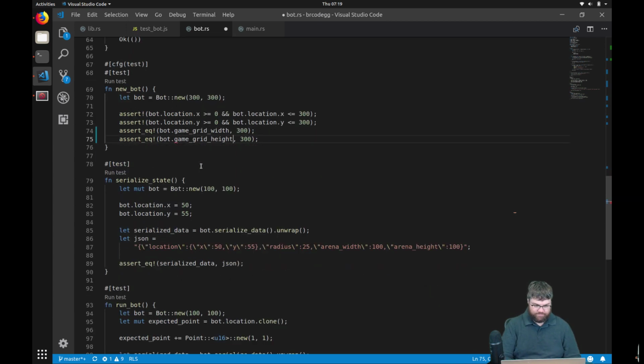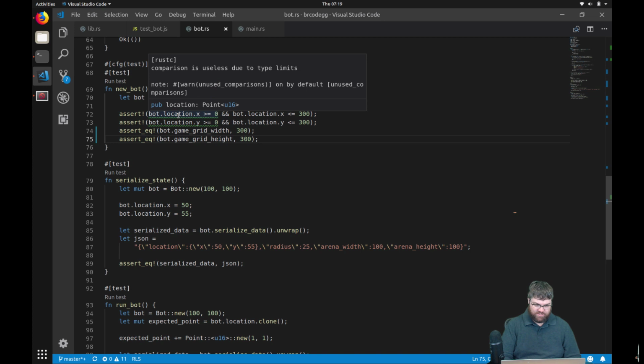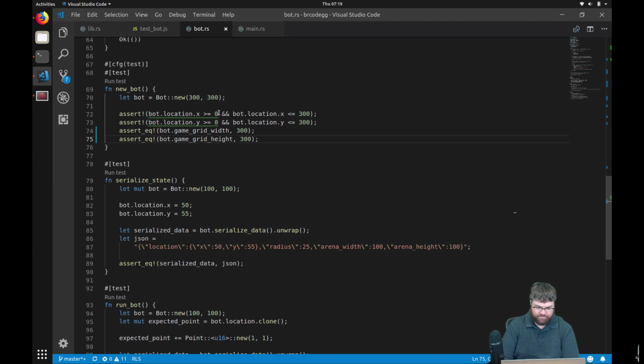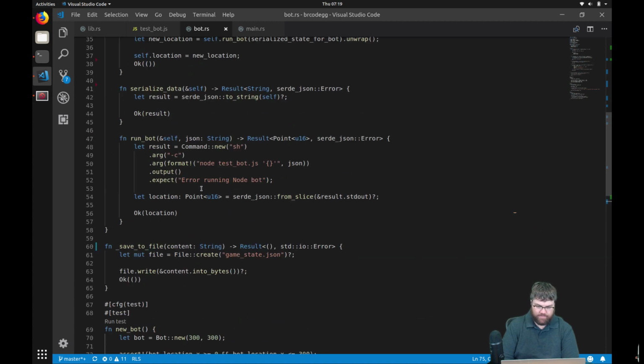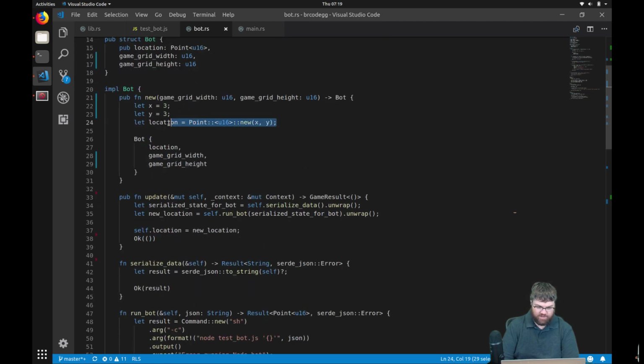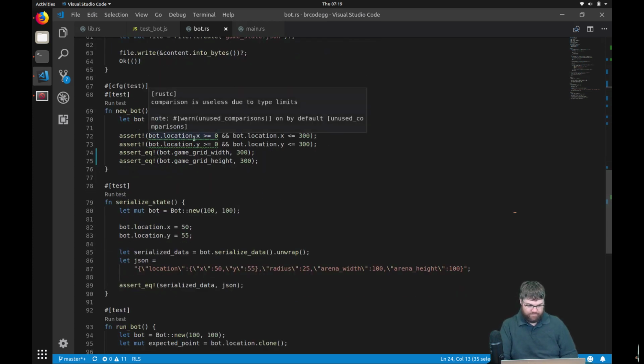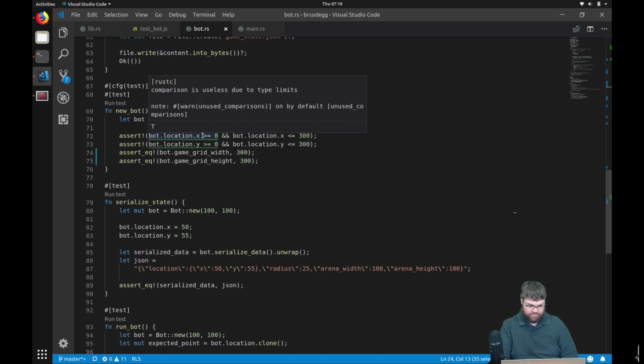Game grid height. Bot location. Comparison is useless due to type limits. Oh, it's saying, okay, I want it to be within here. When we create a new one, we're just saying the game grid location is somewhere like 3-3. Interesting.